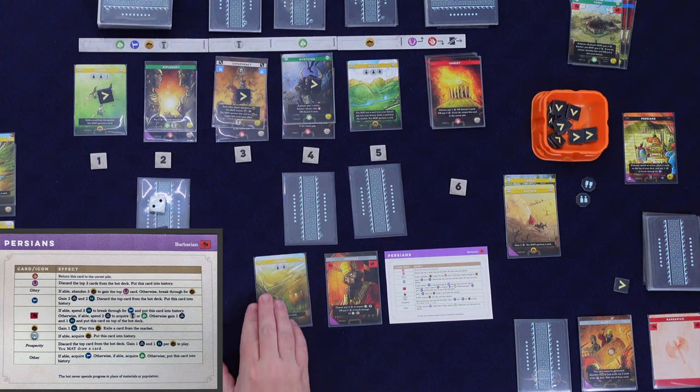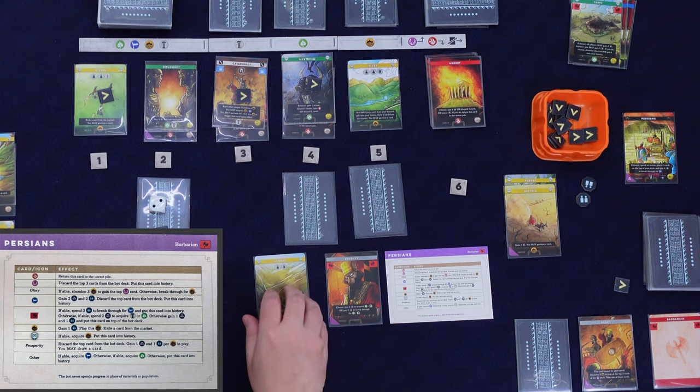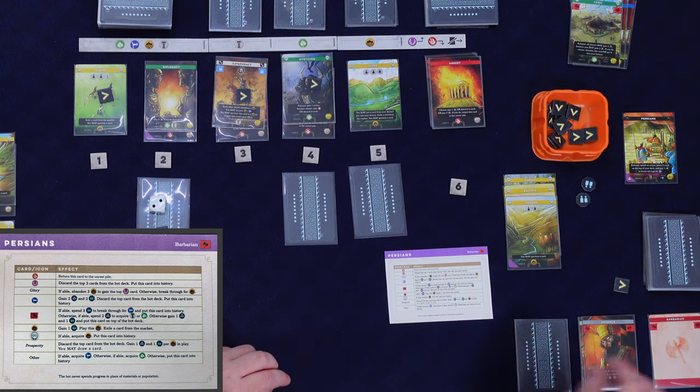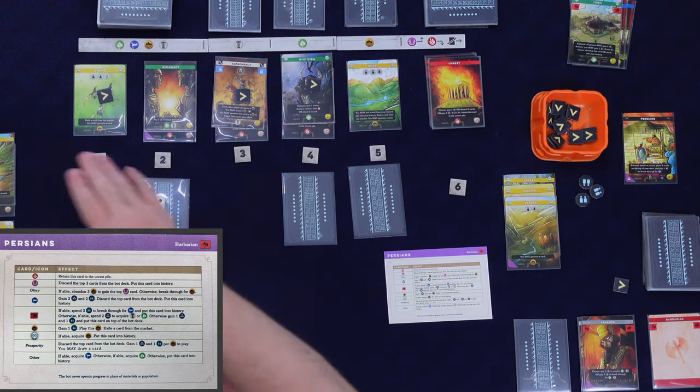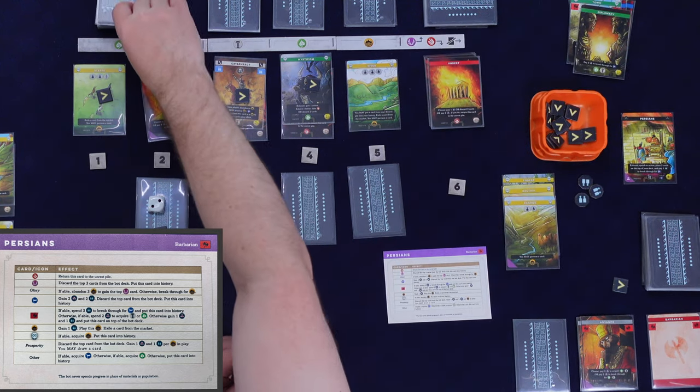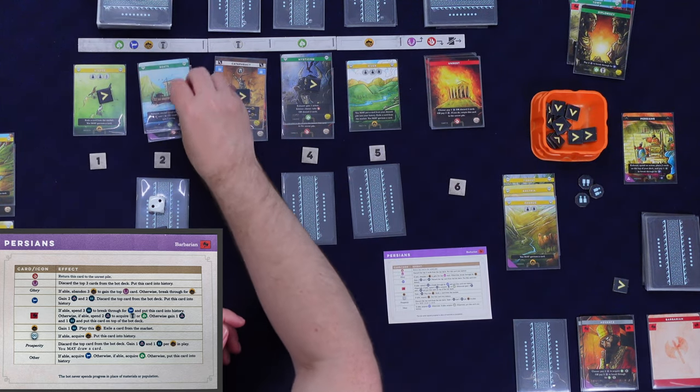Next card, card number 3, is a region. It comes with a population. This should have been discarded. And they want to exile a card from the market. The first one they're going to exile is diplomacy. And they're going to bring in boats.